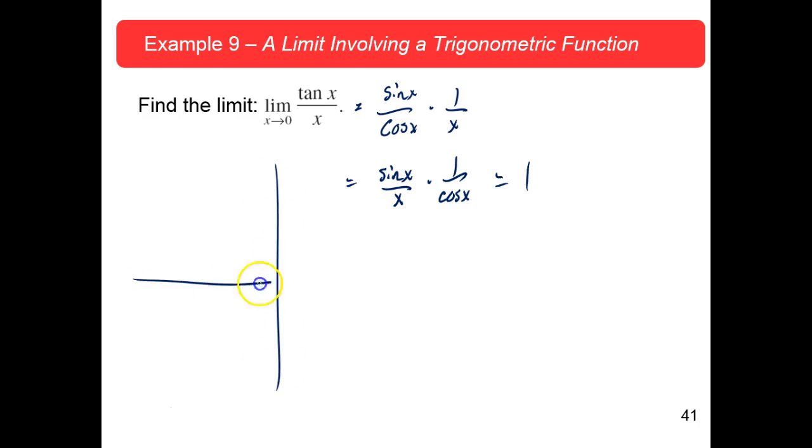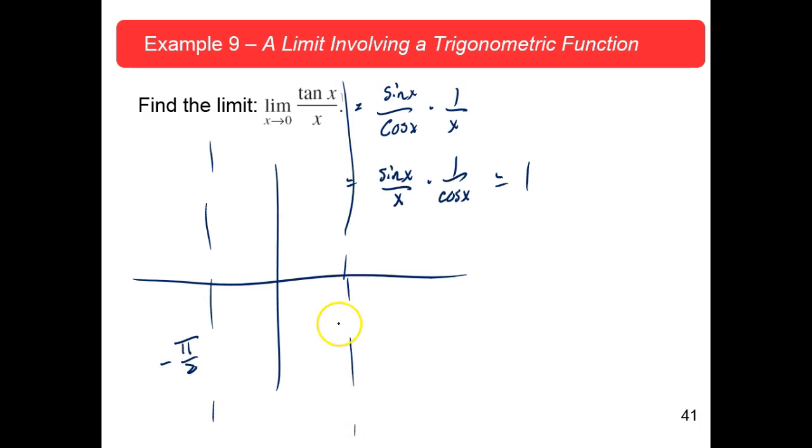And I don't know if this helps or not, but if you picture the graph of a tangent function, at pi halves or minus pi halves, tangent is undefined. Okay, because of that thing. At 0, tangent is 0, and at pi quarters, does anyone remember what tangent is there? Pi quarters is 45 degrees. That's 1. And down here it's minus 1, right? So a tangent function does something like this, right?